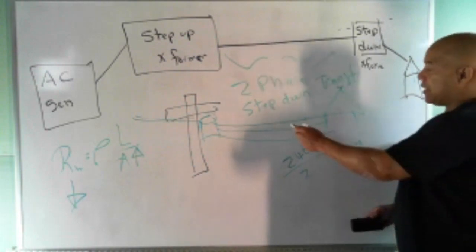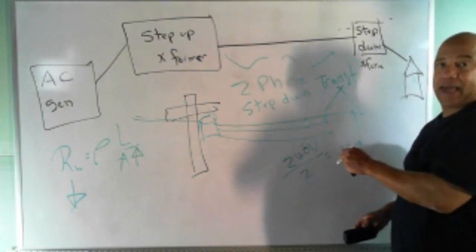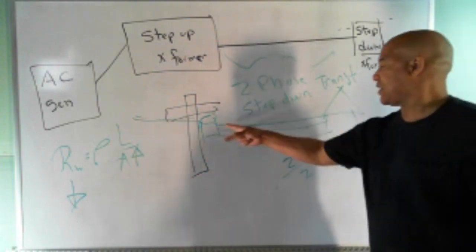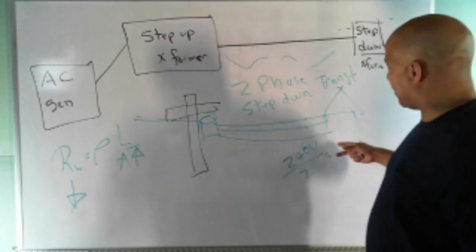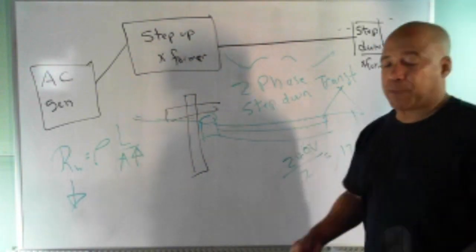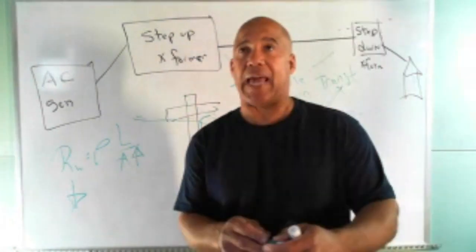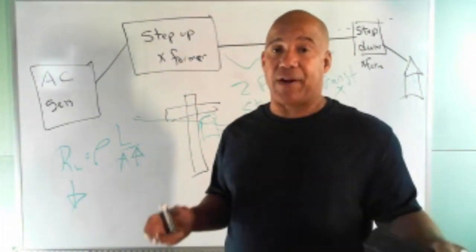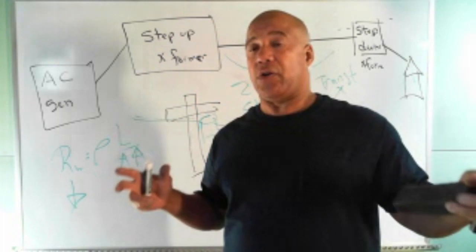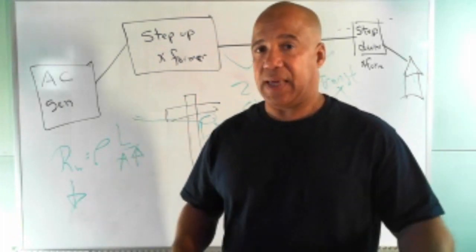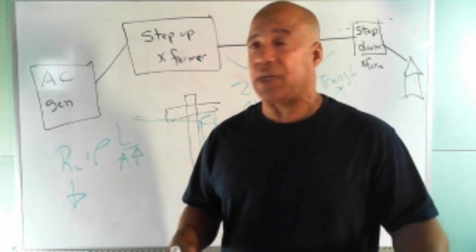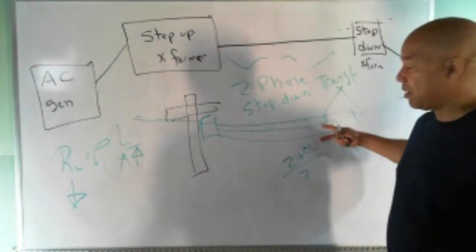Well, the reason is they take this 240 and split it in half. Now, you might say, why don't they just step it down to 120 right away? Why step it down to 240? Well, the problem is some machines, like a stove, or I've seen dryers, require 220 volts or 240 volts because they run more efficiently at a higher voltage. So you might need the 240 for some other device.